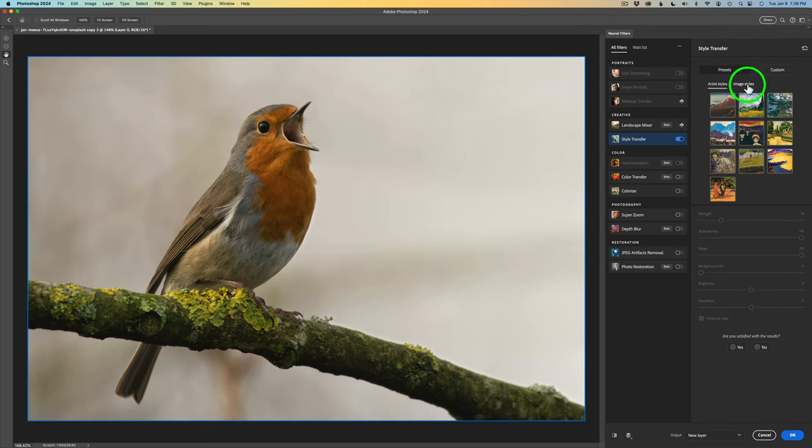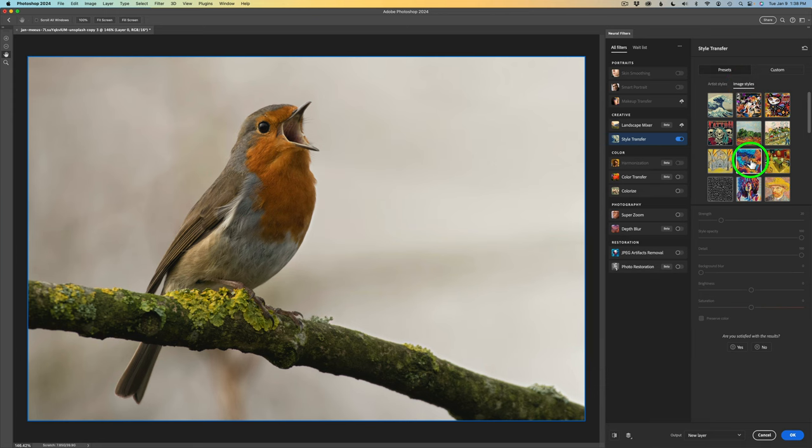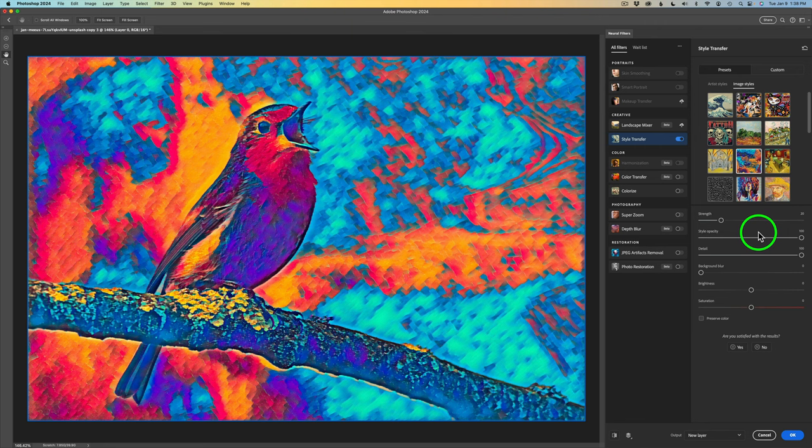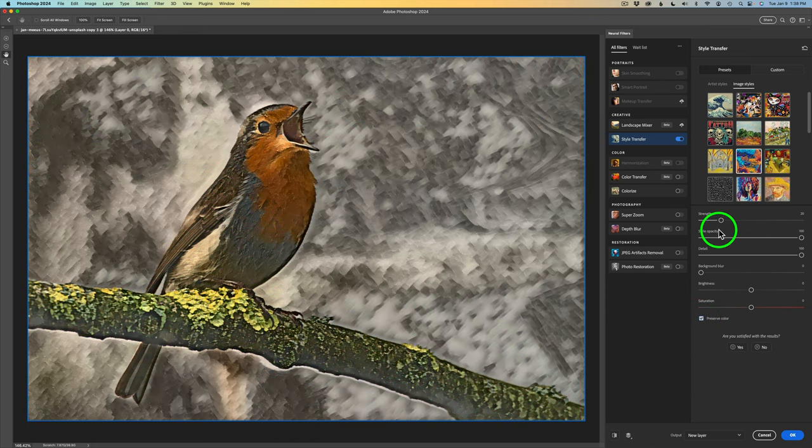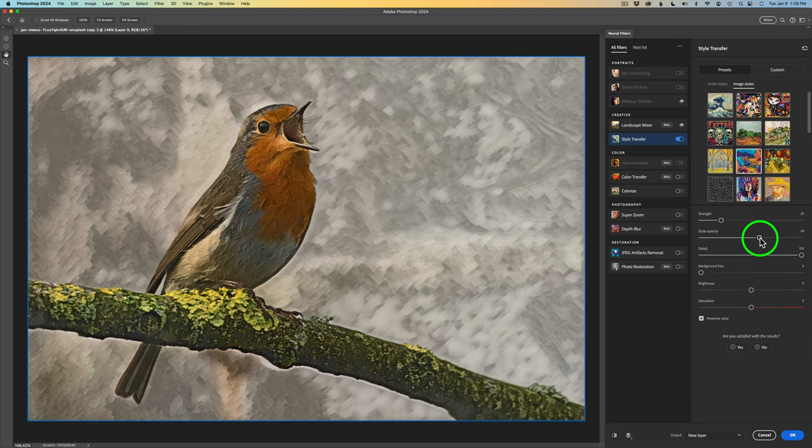So let's go back to image styles and let me go ahead and click on this preset right here. Now we're back to this preset's default slider settings. So the first thing I'm going to do is check on preserve color to get my color back. The strength, I think I need to increase, but first off, my opacity is too high. So I'm going to start to pull back on the opacity. And yeah, that's looking better. That's at 58. Let me take it back a little bit more. I'm going to take it back here.